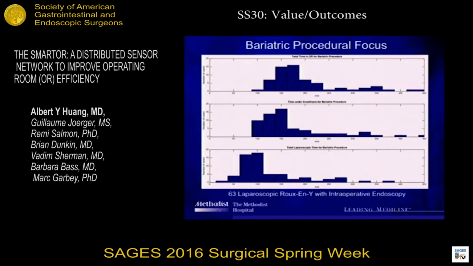Looking a little bit deeper at laparoscopic Roux-en-Y cases, you can see the spread is a little bit larger, but as we move through and collect more and more data on specific cases, we hope to start to be able to look at this, develop a statistical model perhaps, and use it as a real-time method for identifying if cases are going longer, allowing the OR manager to reallocate resources.